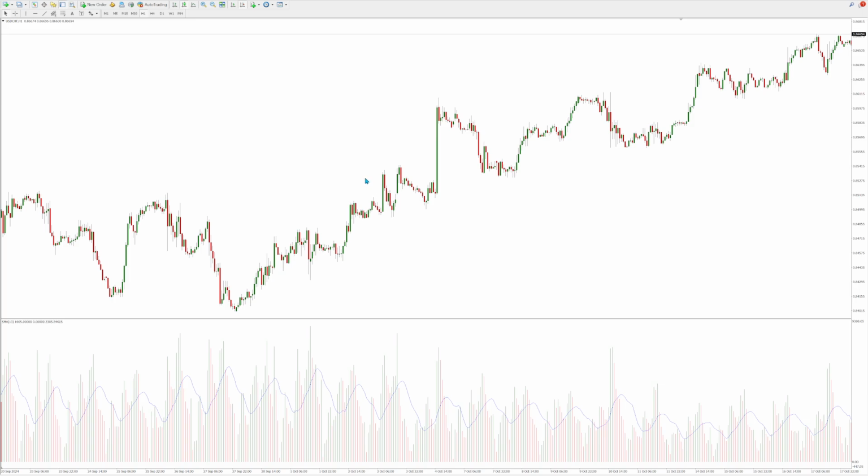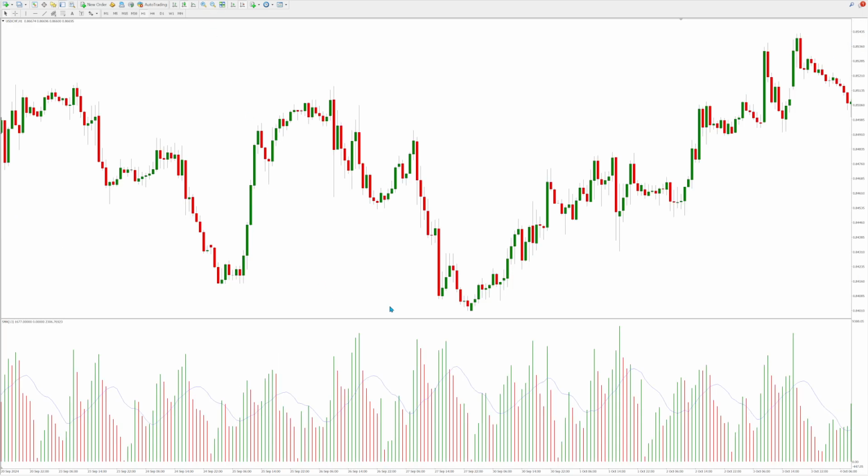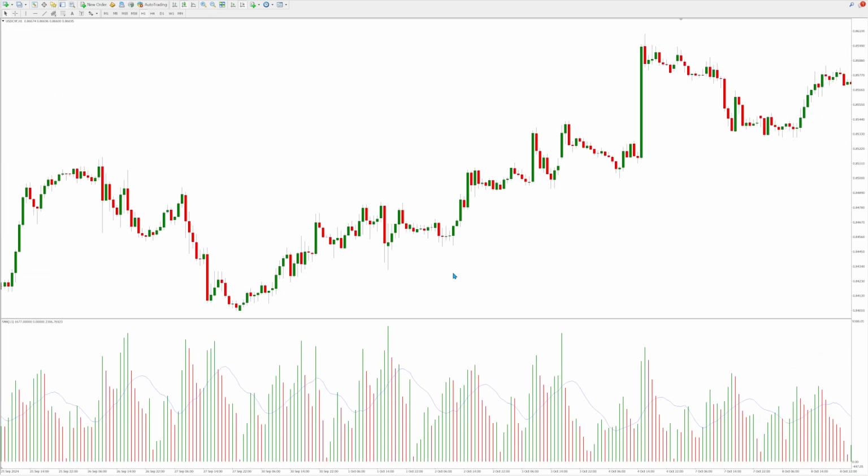Personally, I like to stick to the 1 hour, 4 hour, daily, weekly, and monthly long-term charts, simply because they contain more price data, and thus I find the signals tend to be much more reliable. Okay, so the average volumes indicator, what it's going to do is show us how much volume there is in the market, which we can use to gauge momentum. We're going to be trend trading, so we want there to be good momentum on trends. This indicator will help tell us that.